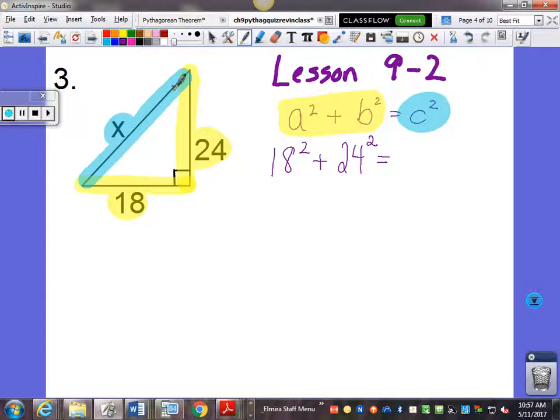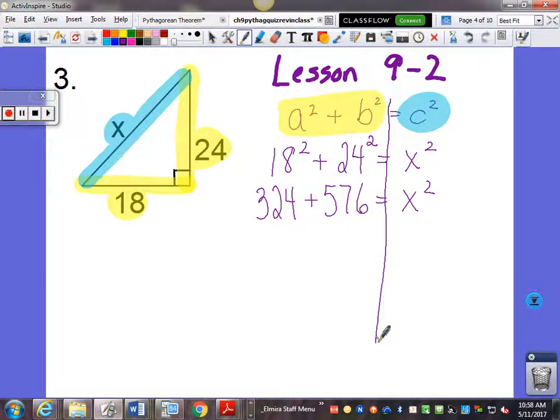Now, the hypotenuse, the blue side here, is x. So I will place x, the C with x. Okay, if you leave it C and you don't put the x there, it's totally fine. That's not a problem. Okay, the main problem is subbing in the wrong numbers in the wrong place. All right, 18 squared, not something I know in my head, so I type that into the calculator. And 24 squared is 576, and I will bring down my x squared.